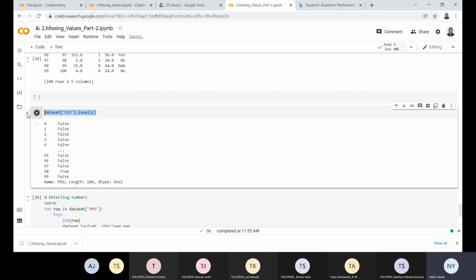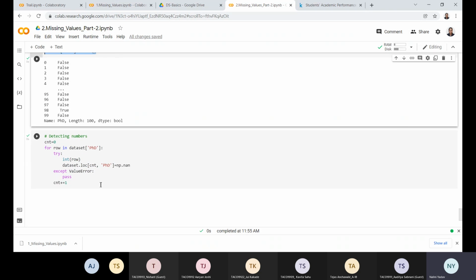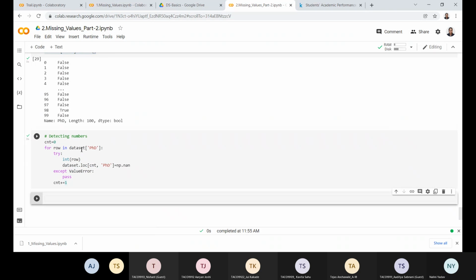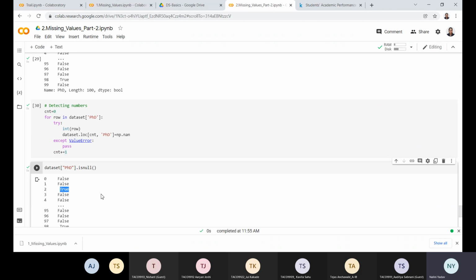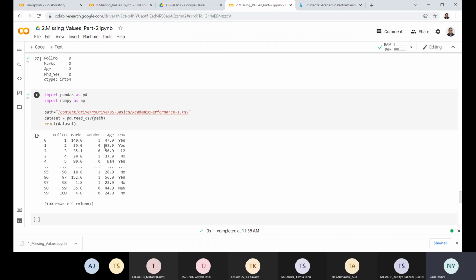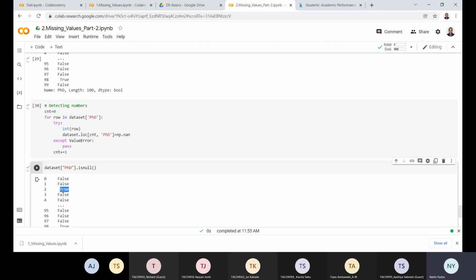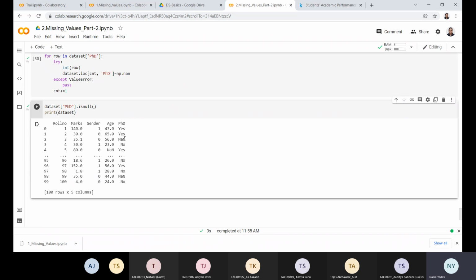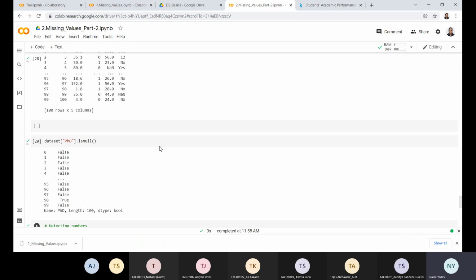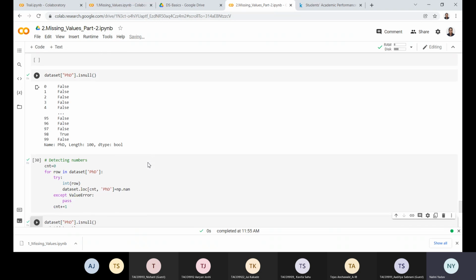So let us go back and check the statistics of it. See, that particular 12 value, कहाँ पे था? 12 value row number 2 पे था, correct? अभी वो value I have changed to the null value, so it has come as 2. Even if I try to print my data set, यहाँ पे आप देख सकते हो, यहाँ NaN आ गया, null आ गया. क्या किया मैंने? जो कोई value है, right?